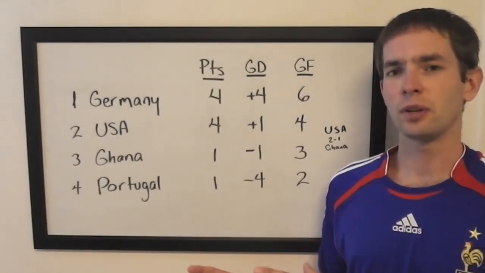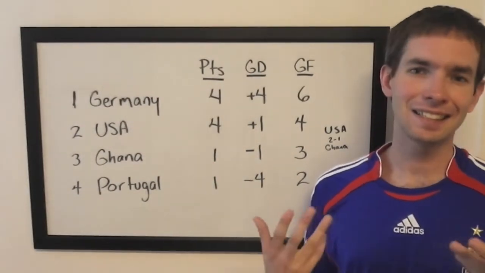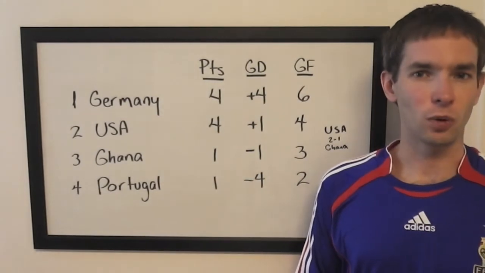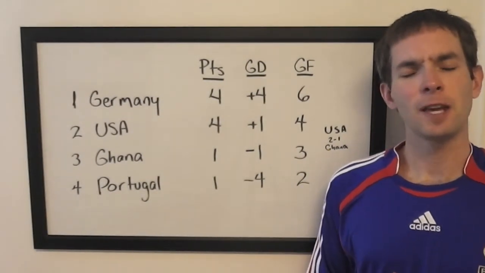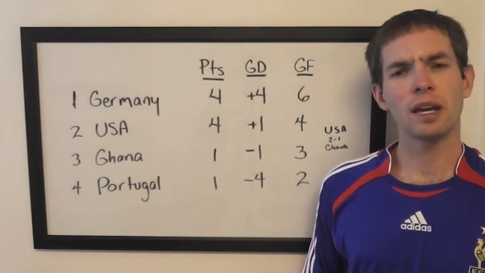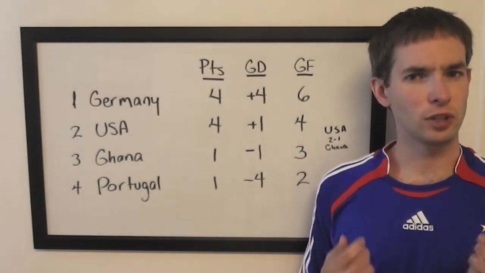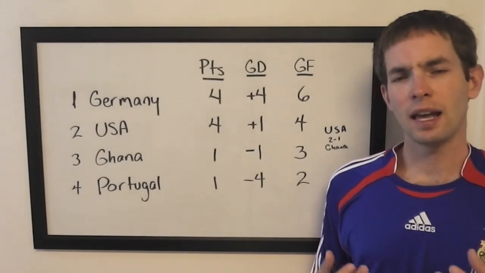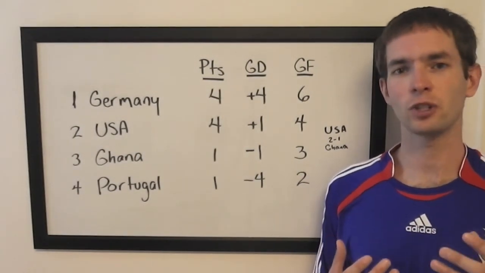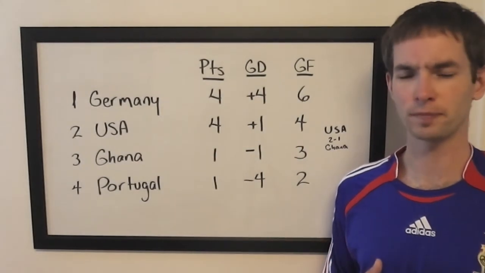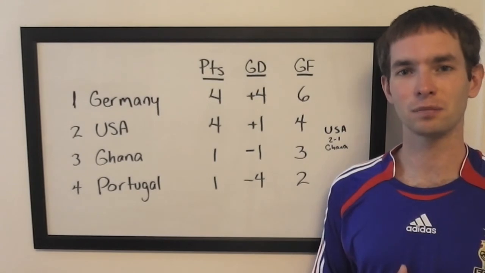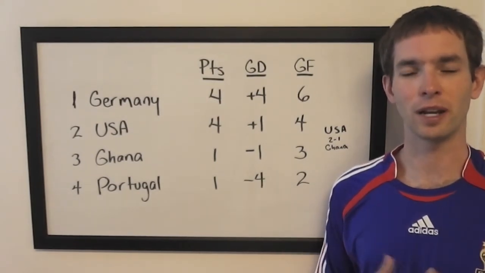Now, why can't Germany and the US just go for the draw? This goes beyond the game theory of actually advancing and into the game theory of sportsmanship. This goes back to the 1982 World Cup. West Germany and Austria were playing in the final group match in their preliminary group. They already knew the result of the game between Algeria and Chile. And both teams knew that West Germany and Austria could both advance if West Germany won by 1 or 2 goals. So what happened was West Germany scored in the first few minutes, and then they just kicked the ball around and ran out the clock.